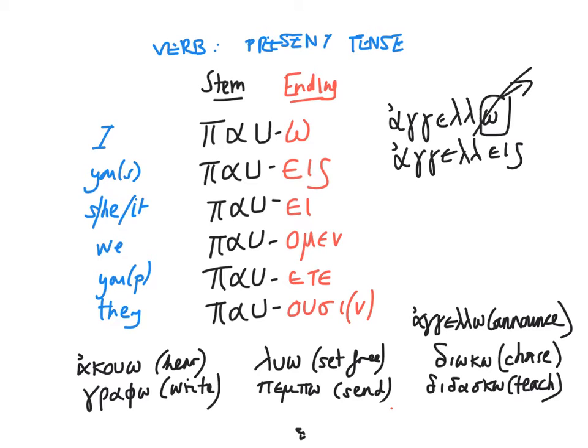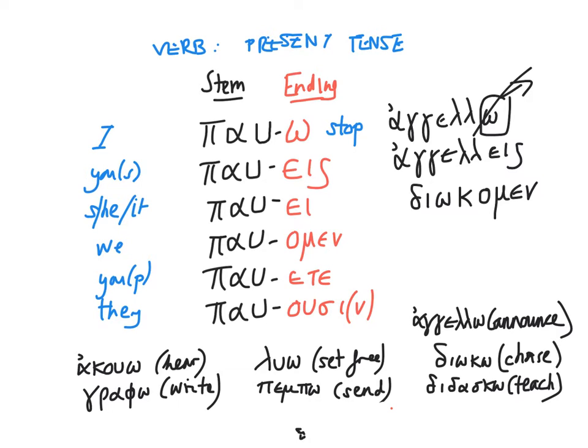And we can do the same with any of the other verbs. I can take the verb dioko, just below angelo on the list, which means I chase. And instead of putting an omega on the end, I'm going to put the omen ending. And I've made the Greek for we chase. Okay, so let's look at this model verb here. Pau is the stem, omega is the ending. Pauo means I stop. And if you think of the English word pause, if you pause to do something, you stop, then that's where it comes from.